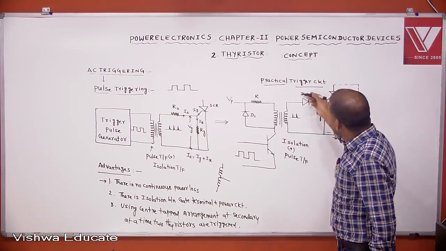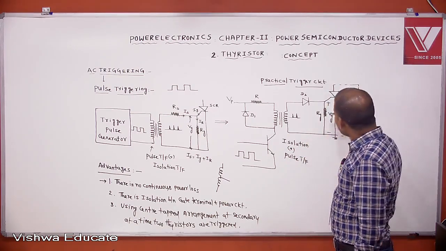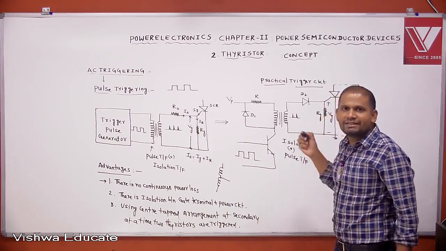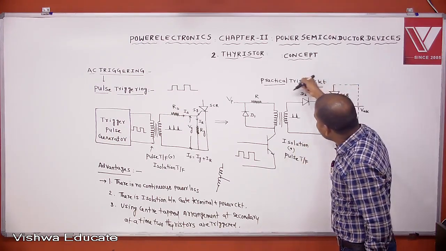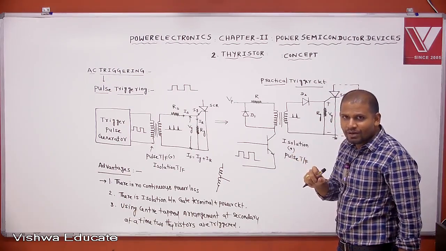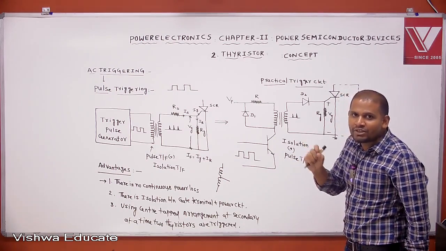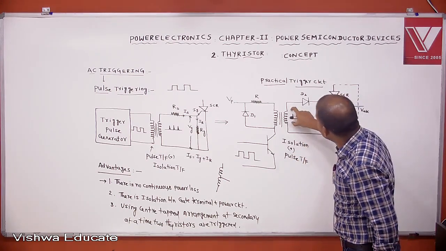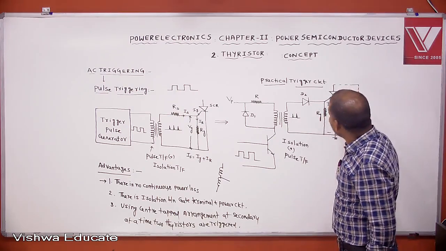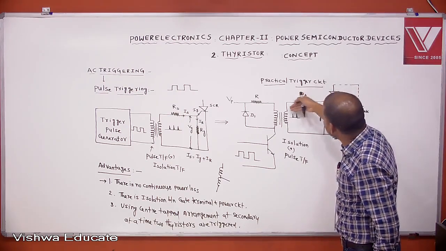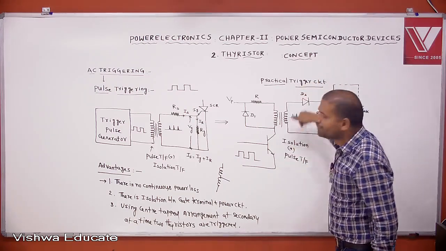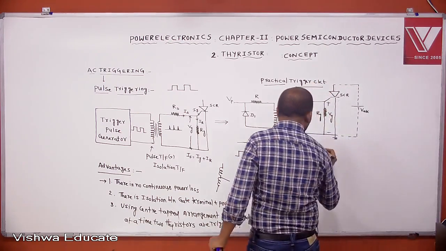Now, if this diode is not present, under forward blocking mode and reverse blocking mode, within the SCR, there exists a leakage current. If that leakage current enters into the transformer, there is stored energy. During switching of the transformer with stored energy, there is a possibility of transient voltages. Because of the transient voltages, the gate terminal may be damaged. That's why the D2 diode eliminates entering of leakage current into the transformer, because a diode cannot allow current in the reverse direction. That is the purpose of the D2 diode.